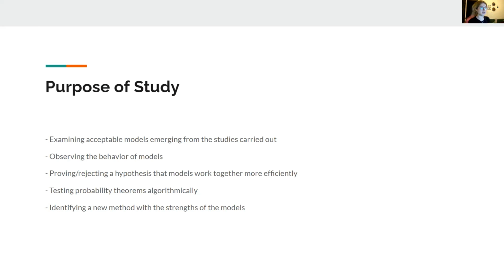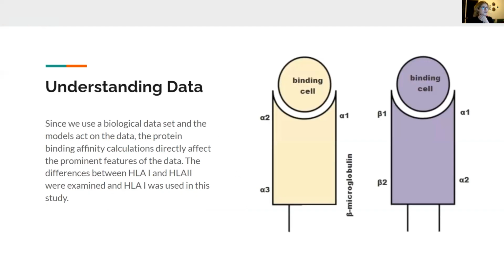We have mathematical results, and with these results we get outliers. In our approach outliers are a little bit confusing for us, so we get rid of them and identify a new method with the training of these models. First of all, this was our biggest issue: understanding the data.